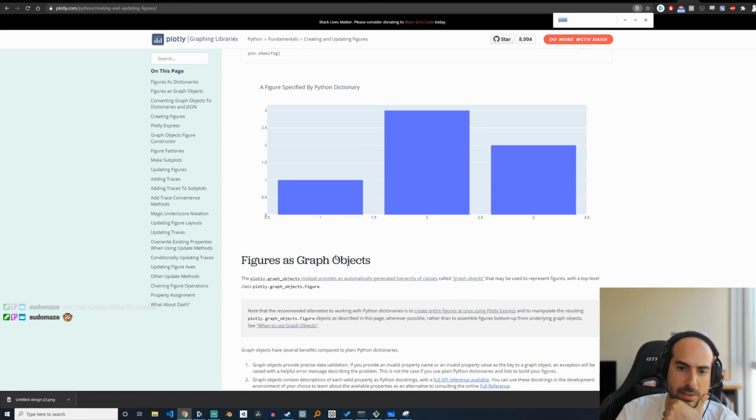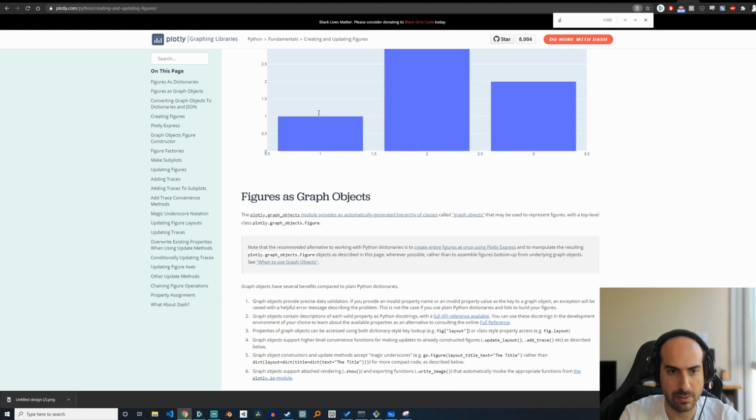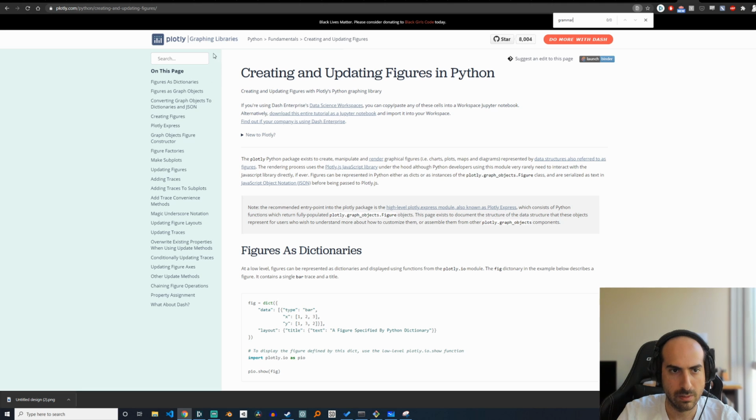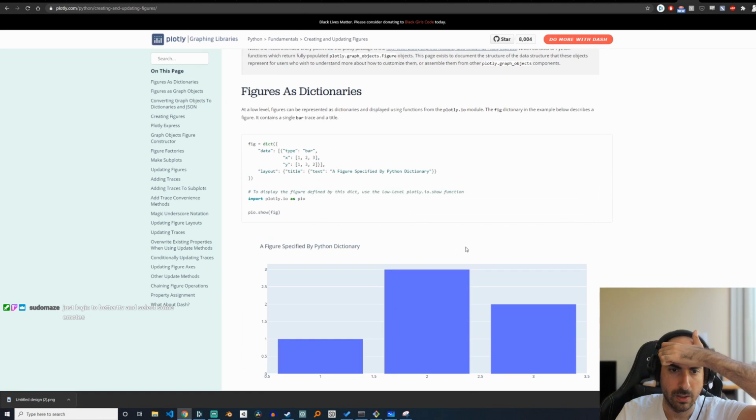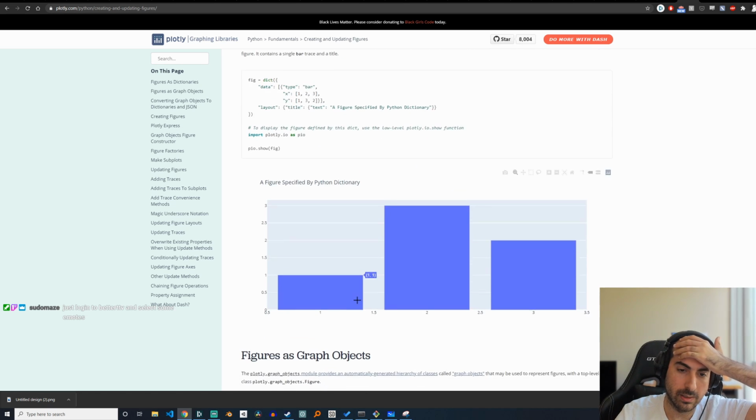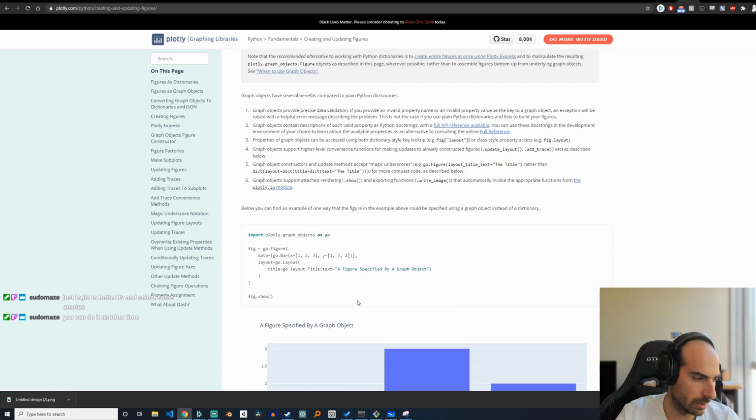So Plotly still doesn't look like a grammar of graphics library to me. Do they use this? Kind of looks like Matplotlib to me. They don't use the word grammar. I mean, yeah, I think this is fine. You have objects and you set them up, but you can do it another time. Just looked into BetterTTV.